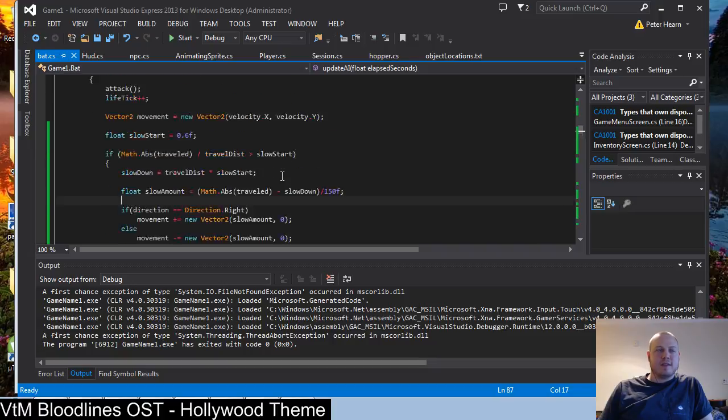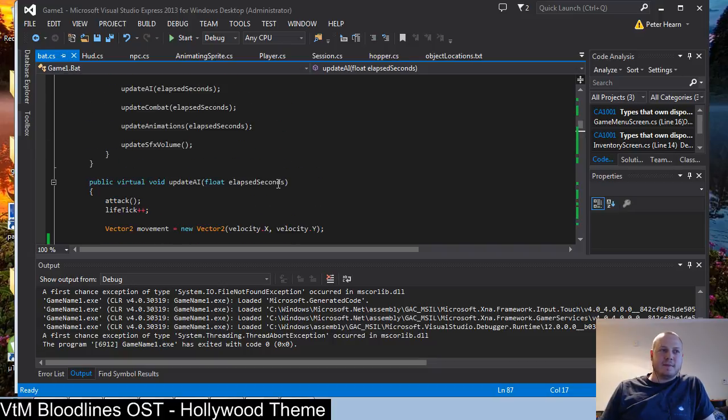but there's several things I want to do with the bat. One of the things is he starts off in a patrolling state where he's going back and forth like this, and then if he sees you, he gets alerted, and he starts flying after you, and then he does one of a couple different things.